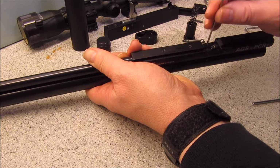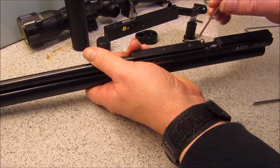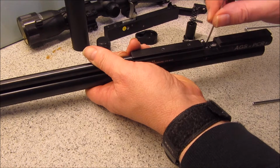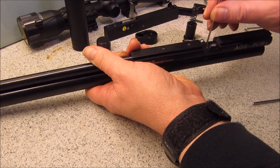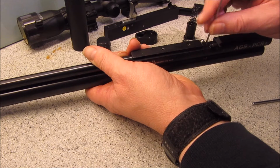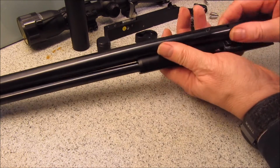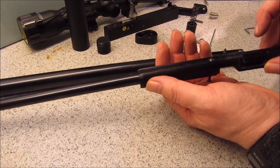Now what I did on this one, I actually sanded it down a bit because it was a problem on the rifle that the pellet would get stuck on it and it would flip the pellet over. So I took it out and I filed a bit off the top of it, so it's a lot smoother now. Let's see if that'll come out. Yeah. So that's the air tube and the breech come off.